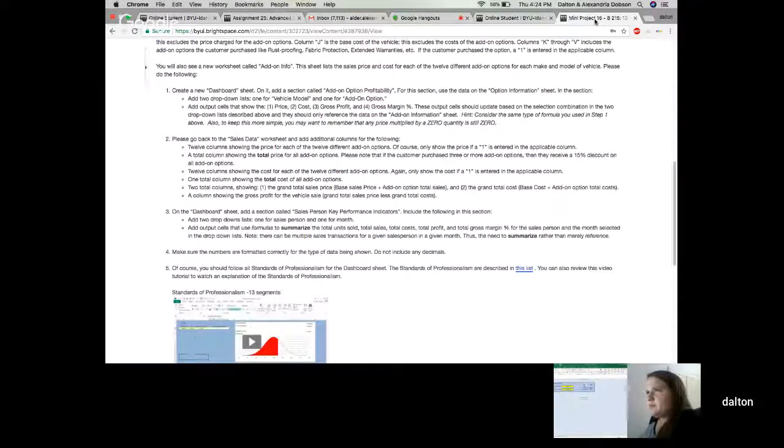So let me see. Please go back to the sales data worksheet on the additional columns and add additional columns for the following: 12 columns showing the price for each of the 12 different add-on options.